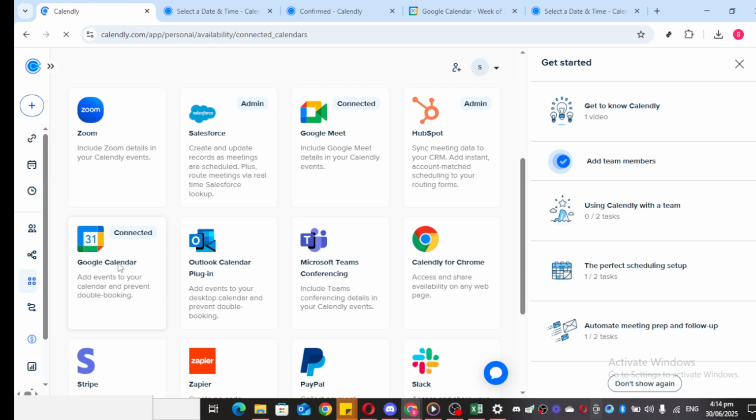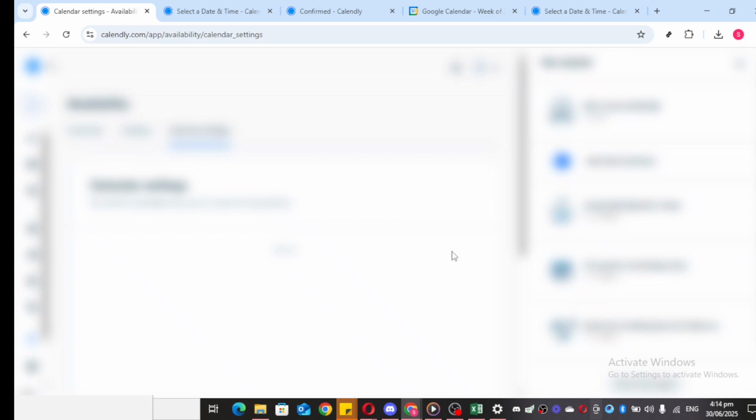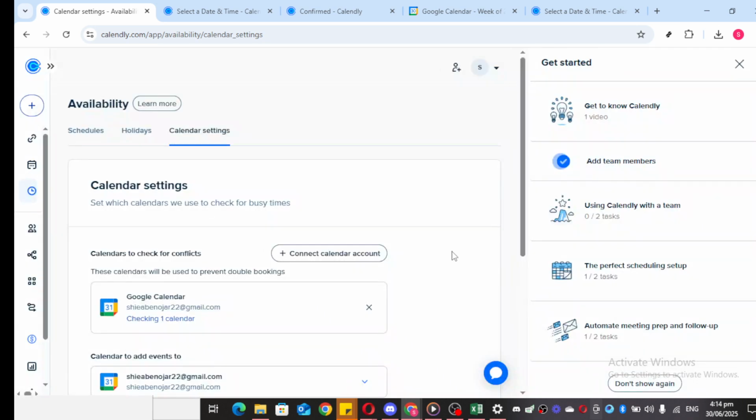When you open Google Calendar within the Integrations menu, you'll notice an option to connect. Click on the Connect button, and you'll be directed to a page to sign into your Google account. This step ensures that Calendly has permission to access your calendar, keeping everything up to date and streamlined. If you've connected it before, simply ensure you're logged into the correct Google account associated with your calendar. Once you're signed in, your Google Calendar is now successfully linked with Calendly.